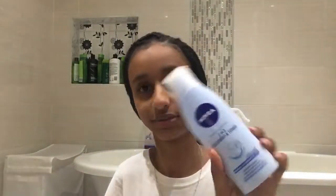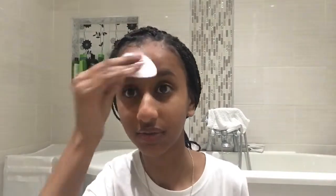After the Simple toner, I go in with the Nivea two-in-one cleanser and toner, and I just top it up so my face is not left too dry. I pop a bit on — not too much, because then it looks very clammy and like a mess. I put it everywhere making sure I get every crevice, using both sides. This really does get rid of all your dirt and everything you slept with the previous night.